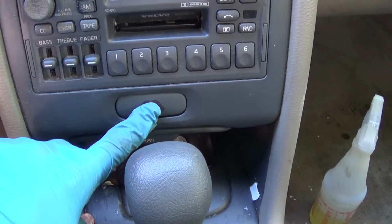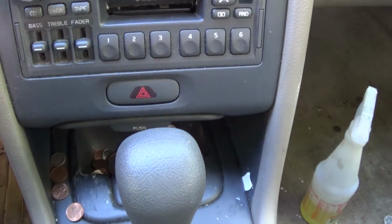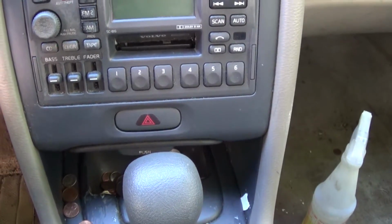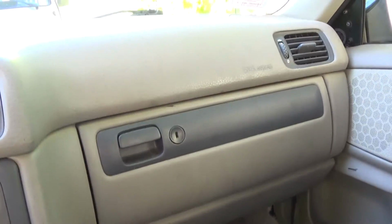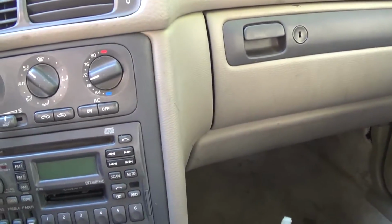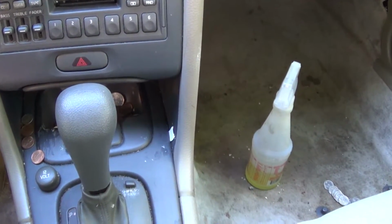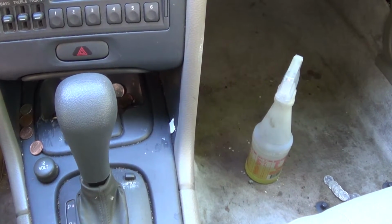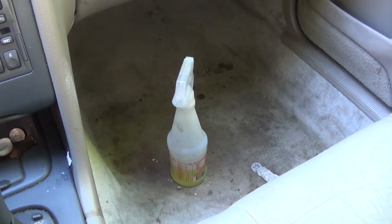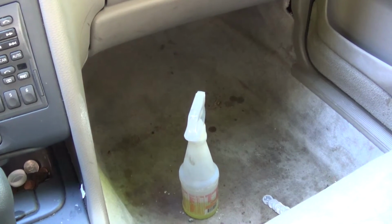The emergency flasher switch is also frozen in place and not working, so I have to see if I can get that unstuck, maybe get that working. And that's pretty much it. So, moving on to the interior today. And I think once I'm done with the hard surfaces, I'm going to get the car back into the garage and then pull the front seats out. Because that way, once the front seats are out, I can get the carpeting up and try to clean that. And, worst case scenario, just get the car ready for fresh carpeting.